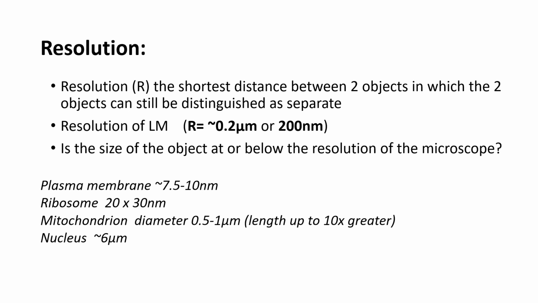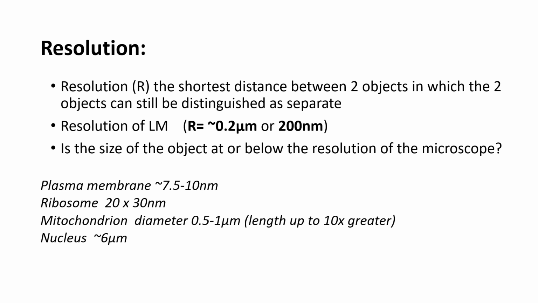So the question we have to ask ourselves is, is the size of the object at or below the resolution of the microscope? So if it's at the resolution, we might see it. It's not going to be clear, but if it's below the resolution, we definitely aren't going to see it.